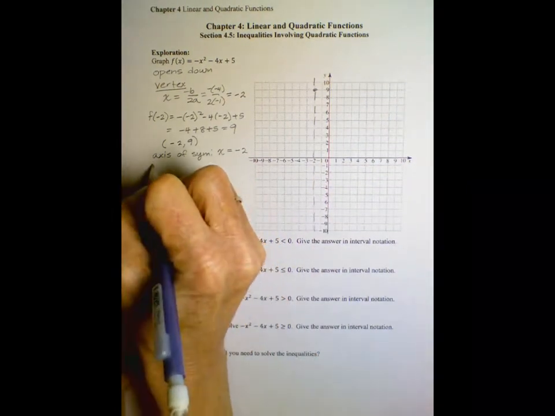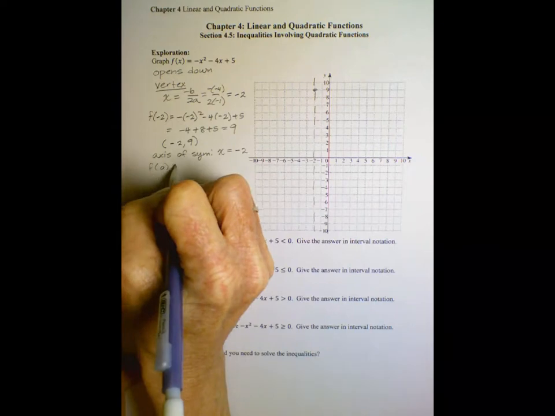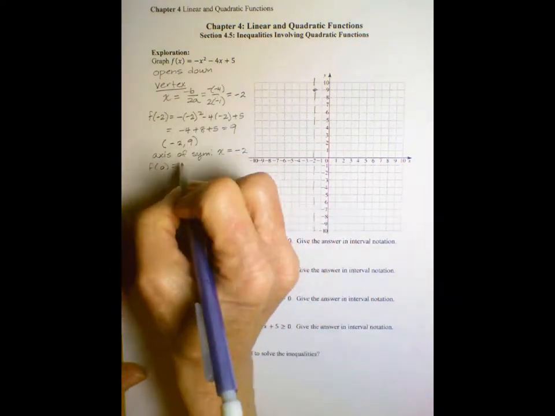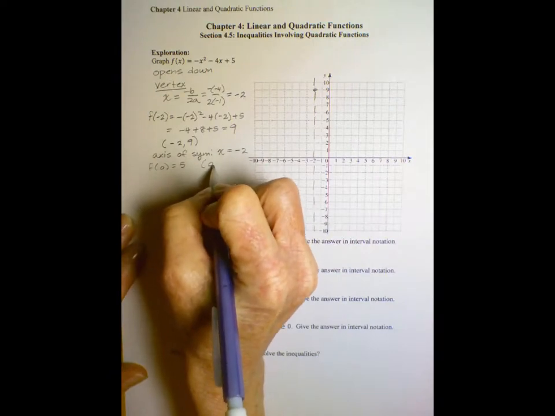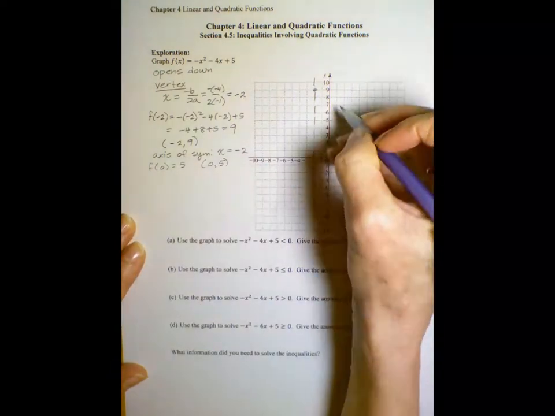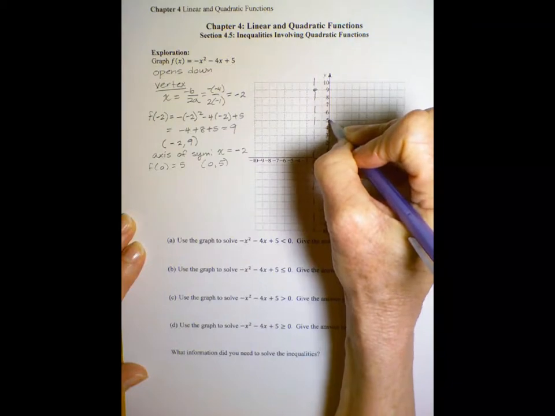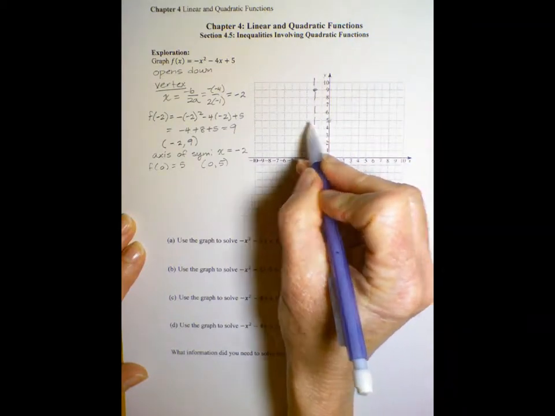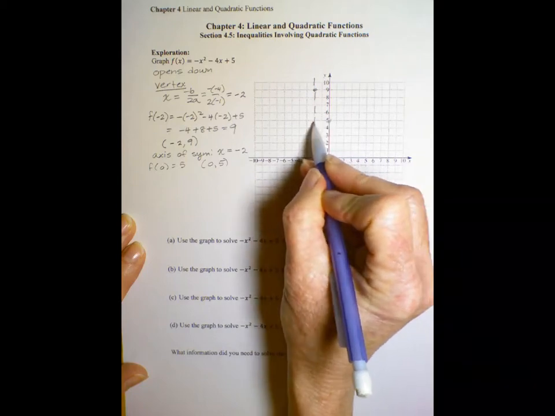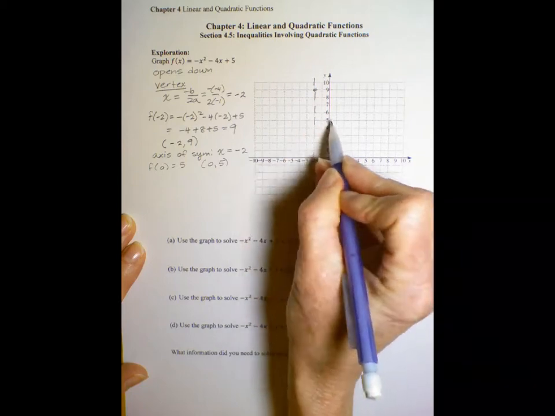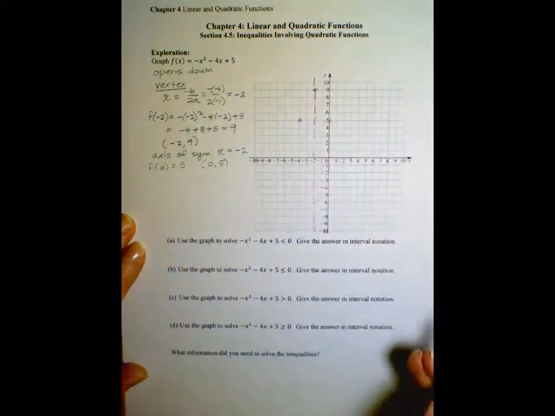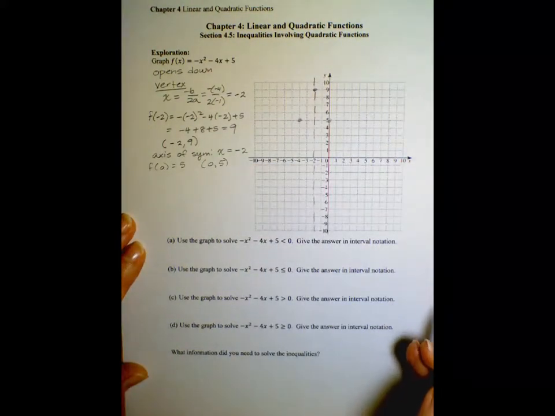Let's find the y-intercept. That's easy to do. Plug in 0. Notice that this term would go away, this term would go away, and the only thing left would be 5. So we cross the y-axis at the point x is 0, y is 5. Using the axis of symmetry then, we know if there's a point on this line two units away to the right, there's a point on this line two units away to the left. I just know that based on symmetry and I don't even need to calculate it.